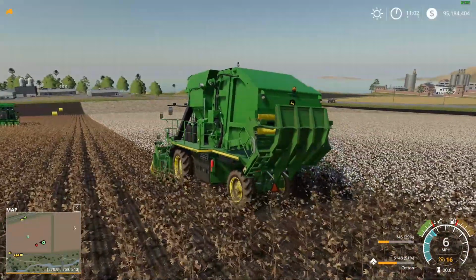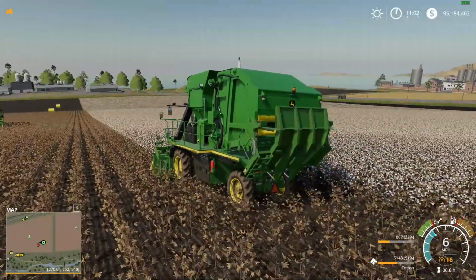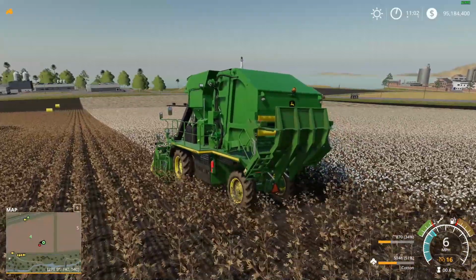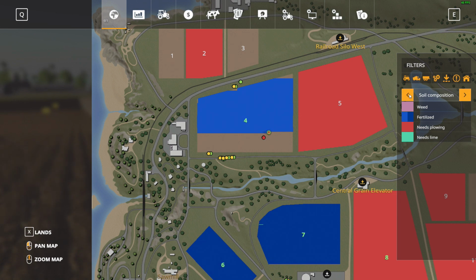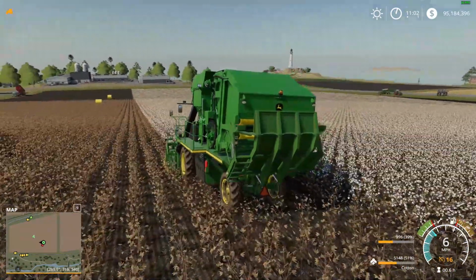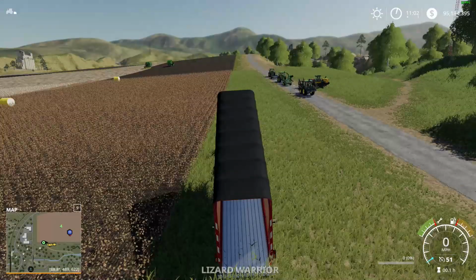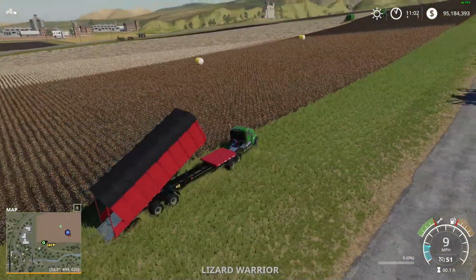So you can see our bale is at 51% capacity. Our pre-charge chamber's at 32% now. So it takes a little while to build that bale. I mean, it is cotton, and I believe this is only, what is this, fertilized one time? I think I did. Yeah, only fertilized one time. So we're going forever before we can actually get a bale. So there's that. Now we'll move to some of the bale handling stuff.